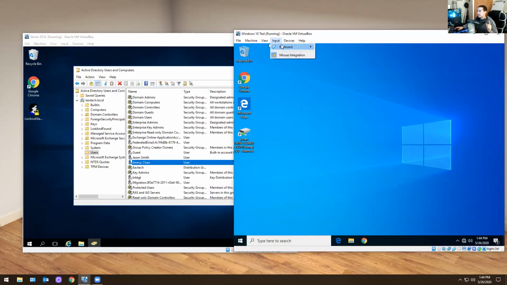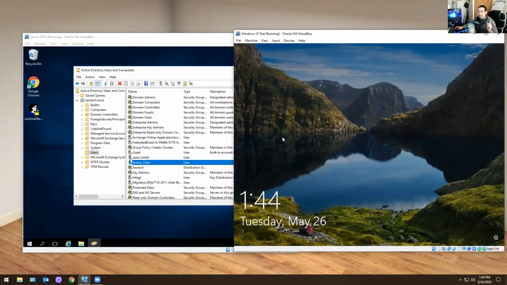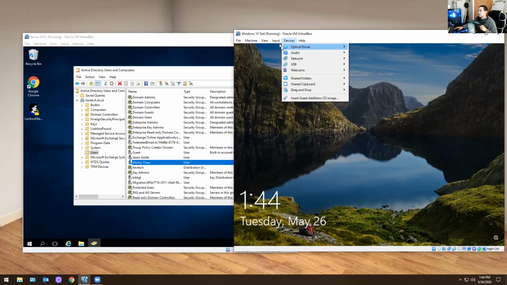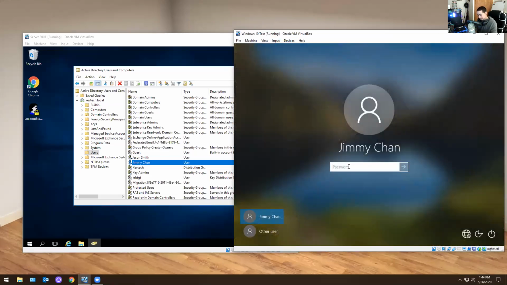And poor Jimmy, he's a consultant. He was a consultant. He left. He left for 3 months because he had to take care of a personal issue. He came back and his account has expired, but he doesn't know that. So this is the error message that he will get when he tries to log in. I'll show you. So Jimmy is like, I know what my password is, so I'm going to try to log in. The user account has expired.